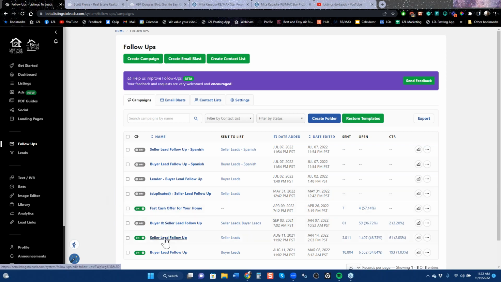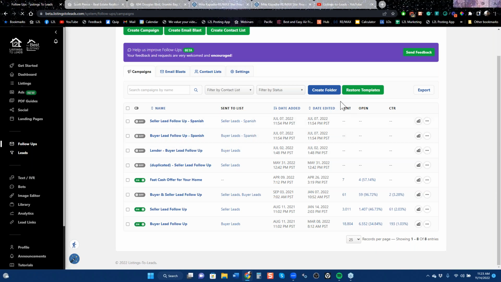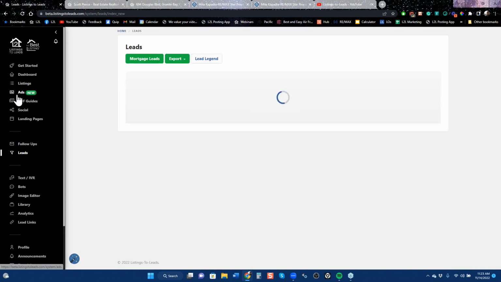If you don't have a CRM, or if you have a CRM and haven't figured out how to turn it on yet, just click this button and turn it on. You'll be really happy that you did. Your leads live on the leads page here. On that page, you can click on your leads and see what follow-ups they've gotten, if you turned on follow-ups. You can even log phone calls and do stuff like that. Right. Okay. So that's kind of the setup.